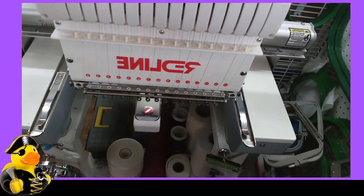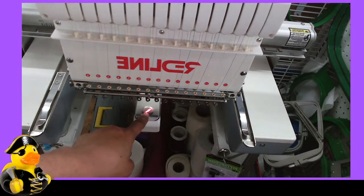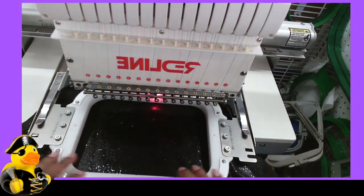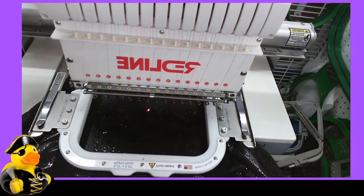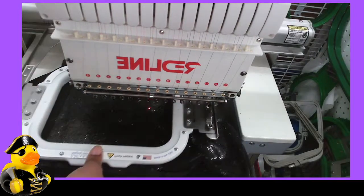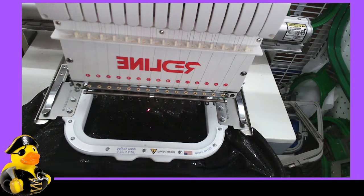So here, again, this machine has a laser. So the laser is helpful, but the laser isn't 100% smack dab dead on, okay? So what I like to do is, let's see what design is here. That's the wrong design, so let's get out of that. I'm going to load one of the designs that should be with this. Let's see, there. All right, so actually, let me change frames just to be sure. All right. To make sure that this is even like it's supposed to be.